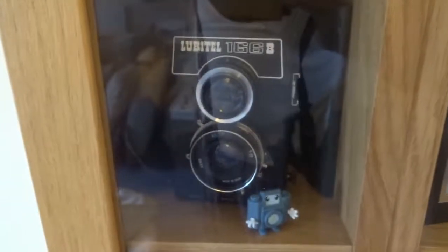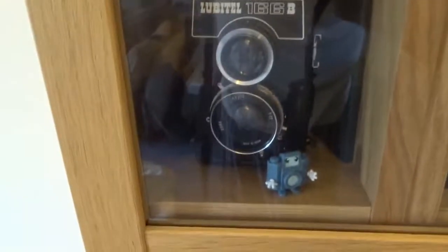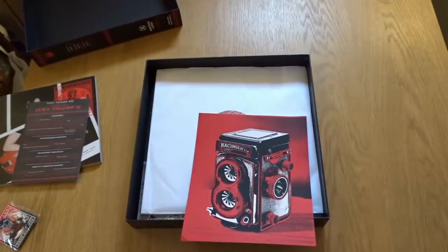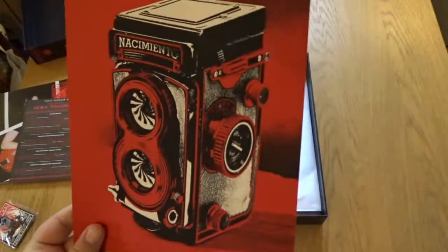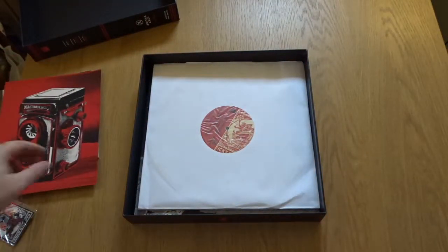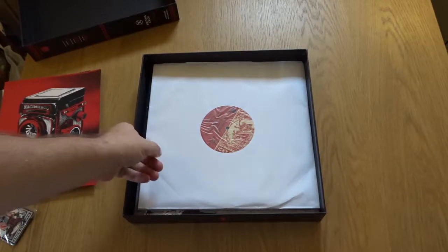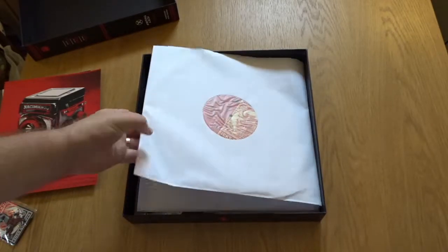Yeah, it goes all the way down. And there's that one, which kind of matches the artwork. So that's really nice. Let's hook you back up. I really like that. I might frame that one. That's really nice, you like that? Yeah. Even the wife likes it. Even the wife. The wife.